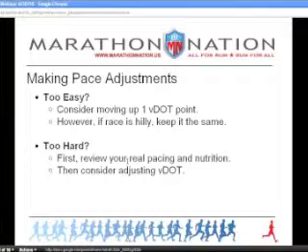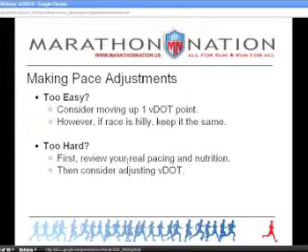That said, if the race that you're going to be doing is hilly, you probably want to keep the VDOT the same as it is during the race simulation. It may feel too easy to you now, but guaranteed by the time you get to race day in those hills, it's going to be challenging. So a course like Boston, everyone's all fired up to go as fast as they can, but very few folks PR at Boston. It's just the nature of the course, the nature of the beast. And so if you're going to do a race like that or similar to Boston, then I would advise you against taking something that feels too easy in training and making it harder on race day, when the race itself is going to make it harder.